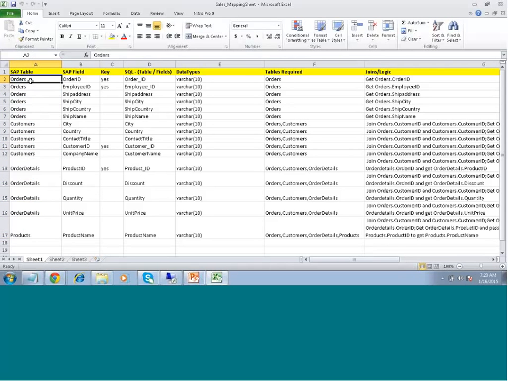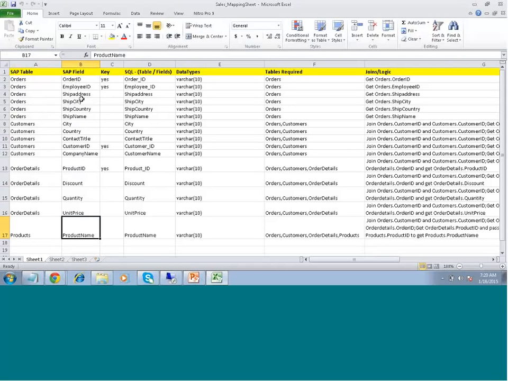From the order table, they are expecting order ID, customer ID, employee ID, ship address, ship city, and so on. From the customer table, they are expecting city, country, title, and more. And from the order details table, these are the fields they are expecting. Similarly for products and product name, they are expecting a few more.